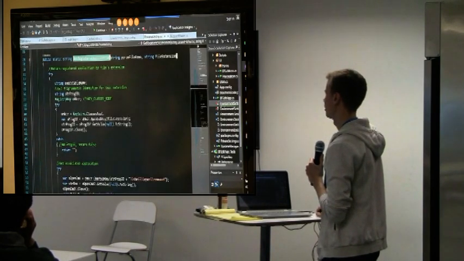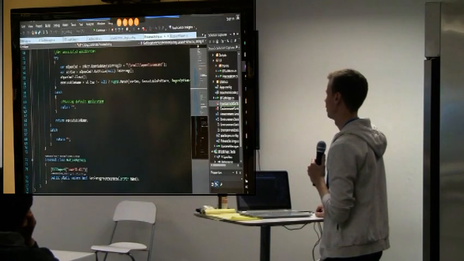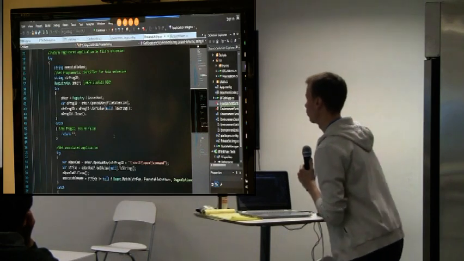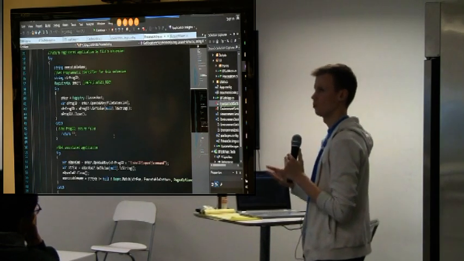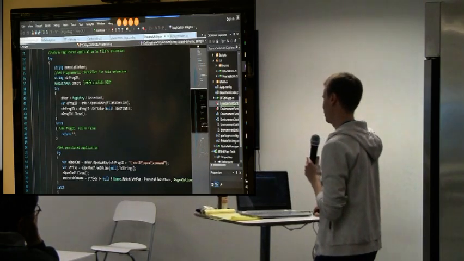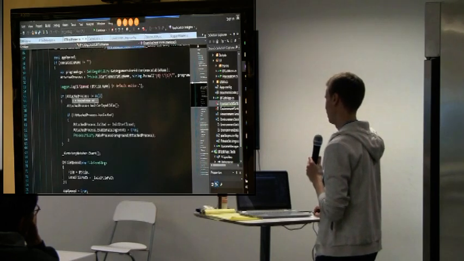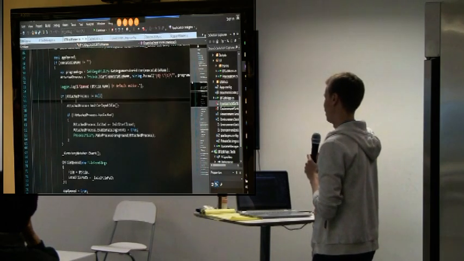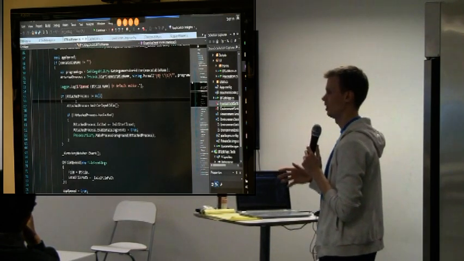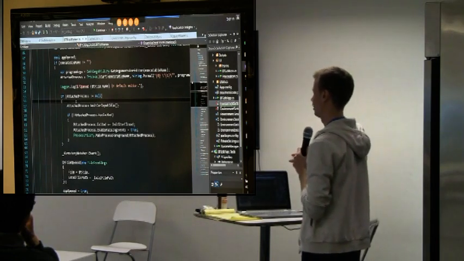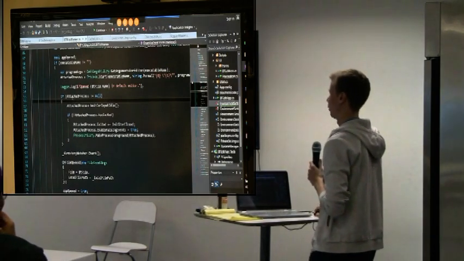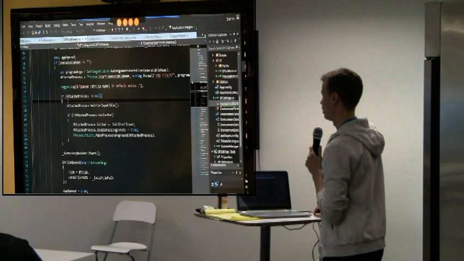So this is kind of one of the pain points. You can see we've got some calls to native methods here to try to determine what application we should use to run this program. And it's not perfect. I'll mention a little bit later that there are problems if the user doesn't have that file type associated with an application. We kind of lose our handle on the process, and from there it kind of spins out of control. And we do our best to just let the user know that they're not going to be able to edit this within BTEdit.